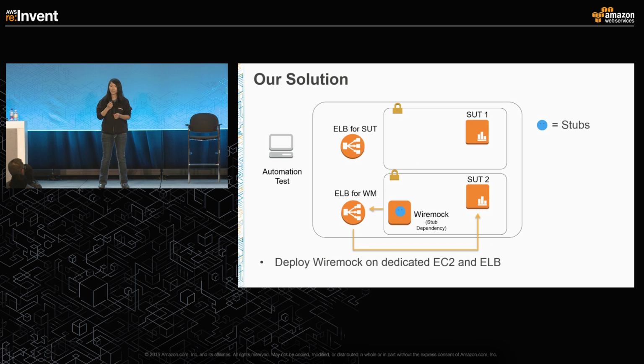And after the SUT gets back the stub from the Wiremock, it's going to construct the appropriate response and flow back to the automation task for validation. With this setup, we make sure we have consistent stub responses. And this is exactly what we need. We need to make sure our integration tasks will only fail when it finds a true bug in our system on the task.